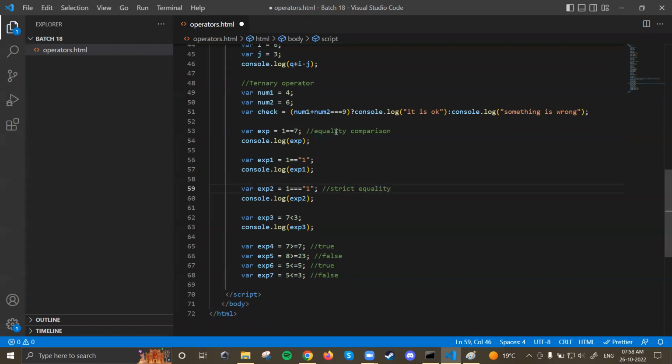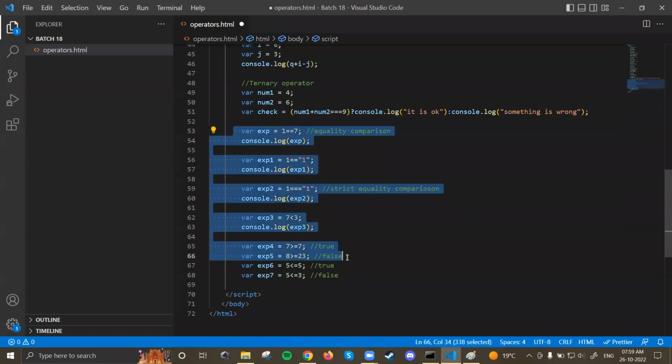This is known as equality, this is known as strict equality, because it is more strict: it is checking the data type as well, not only the value. And then we saw these other comparison operators. All these things are part of the comparison operators.